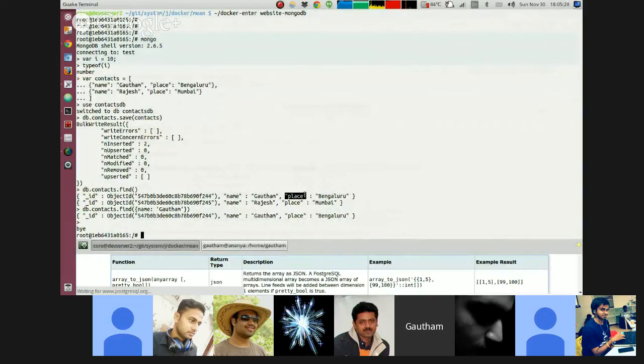Imagine having a relational database where the table schema is not defined upfront, but is part of every row. When you're inserting a record, you can decide what fields that record needs to have. So two records within the same table in MongoDB can have a very different set of fields. That is the schema flexibility that you get.